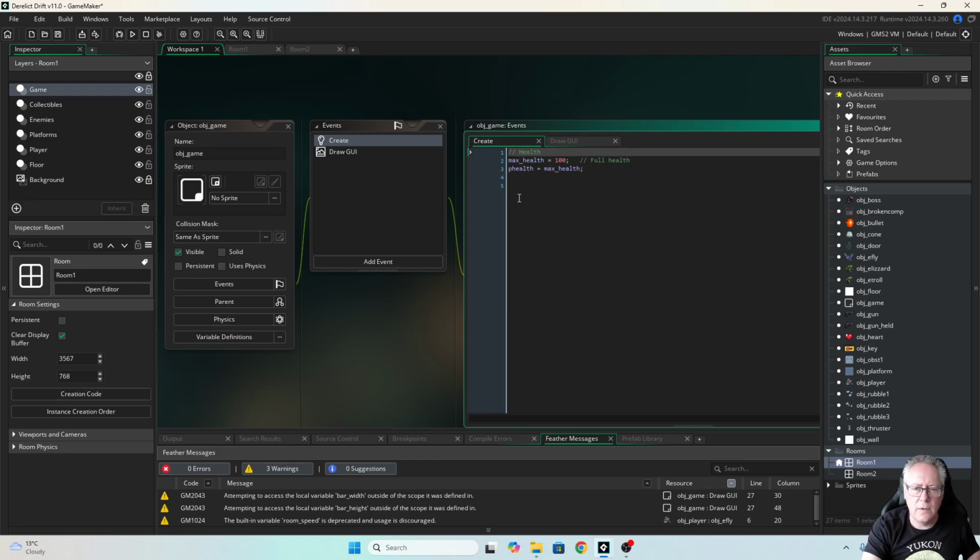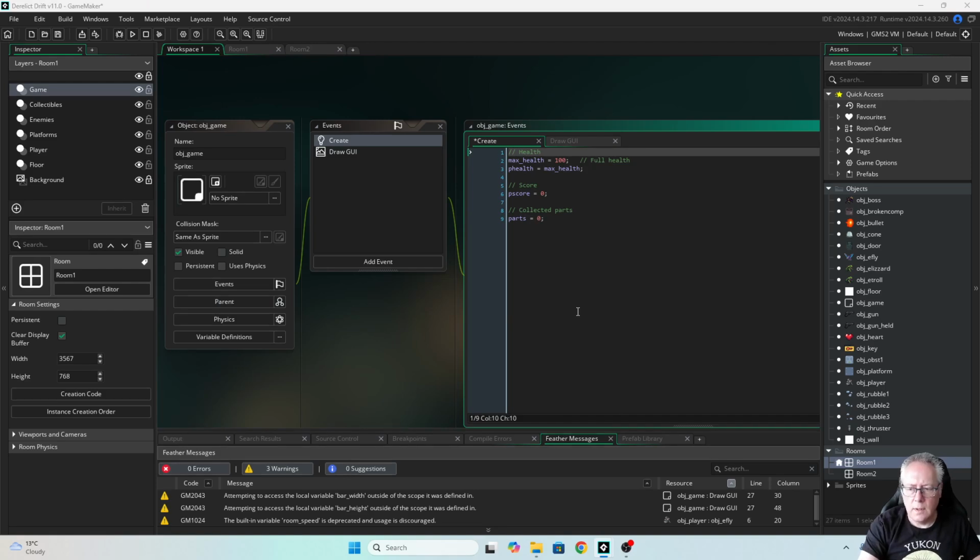I'm going to add in two variables for now that I'm going to be using to keep track of the score and to keep track of the number of parts that I've collected, because what I want to do in my game is when I collect an object, I want to allocate score and keep a tally of the number of objects that I've collected. These are the variables I'm going to put in: player score and parts. I'm setting them currently to 0 for each of them, because this is a create event and we want to start the game with a 0 score and no parts collected.